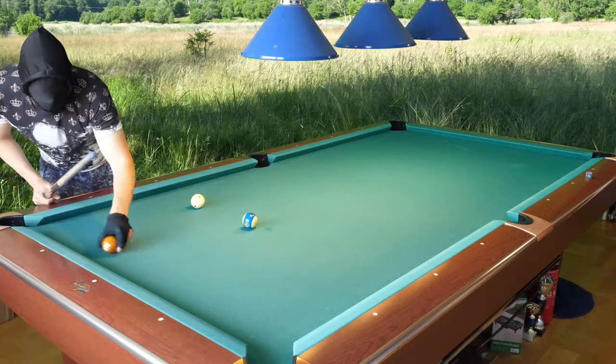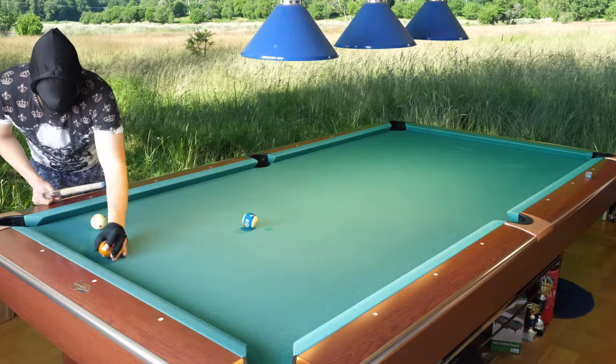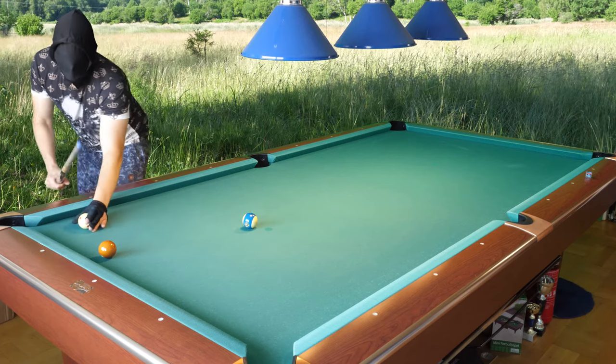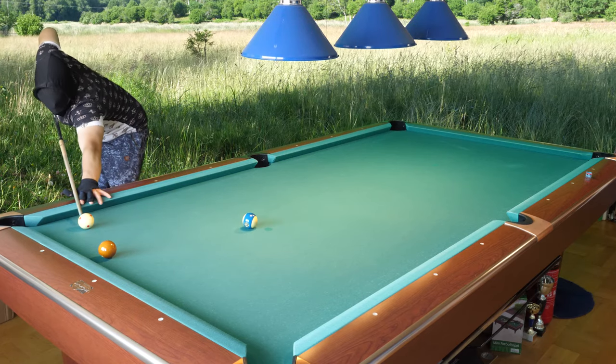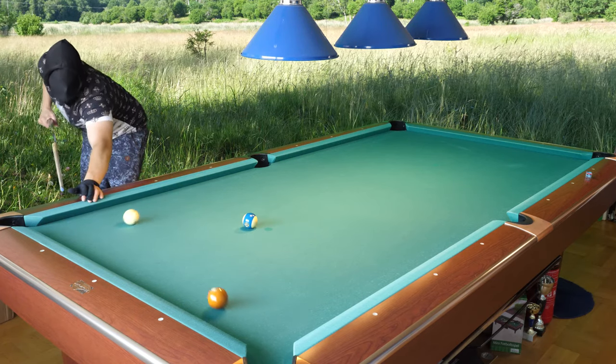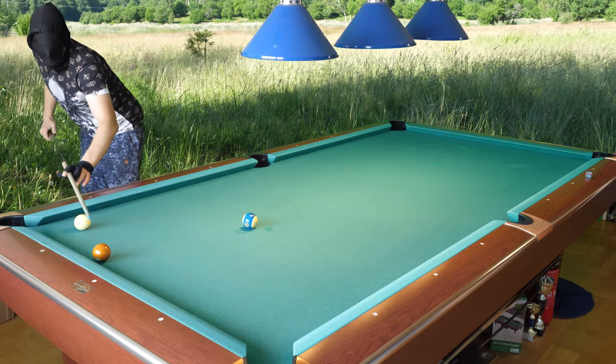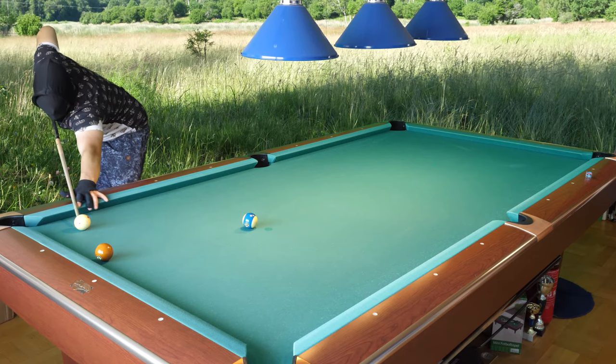So you need to compensate for that. Either you compensate or you go around the corner here with two rails. So with the clean ball, you might want to go two rails. And I missed the shot. I hit the wall behind me. Two rails.